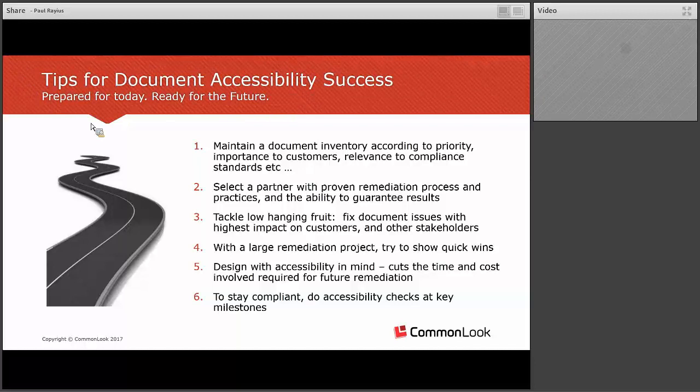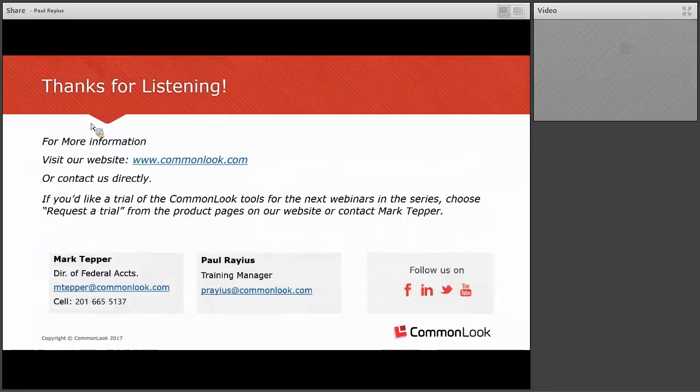Remember to design with accessibility in mind. It just makes things better for everyone, whether or not they have any disabilities. And make sure that you're checking your work along the way so that you don't get to the end of a project and then have to go back and fix stuff. Addressing accessibility at the end instead of at the beginning of your project can really slow things down and make things more expensive as deadlines have to be pushed back and quite possibly things need to be redesigned. Also, keep checking along the way to catch anything that pops up before it's too late.